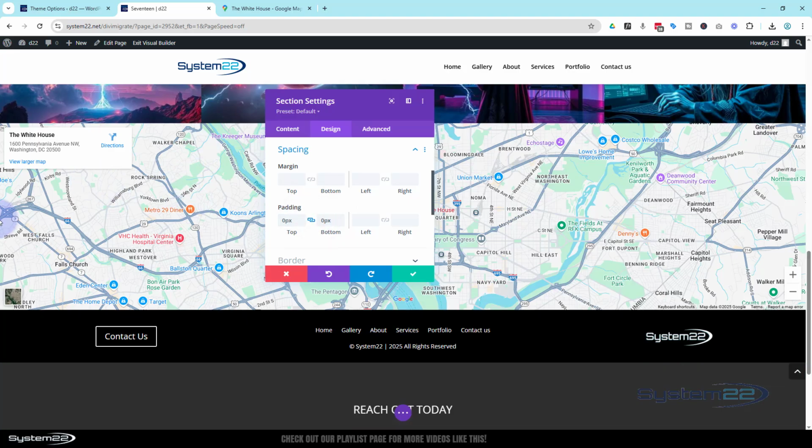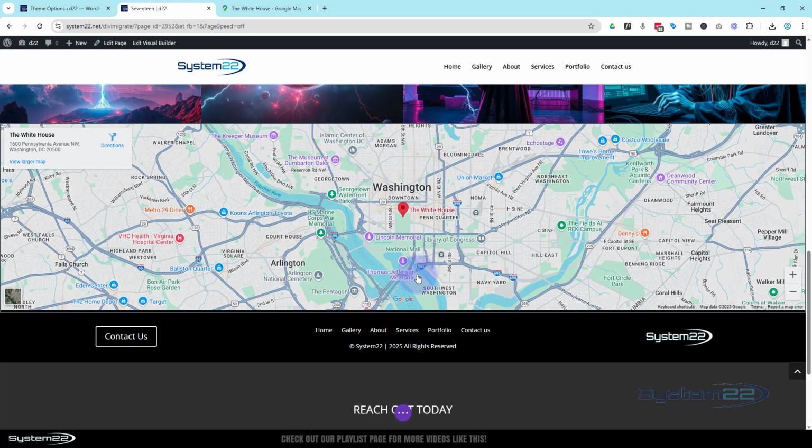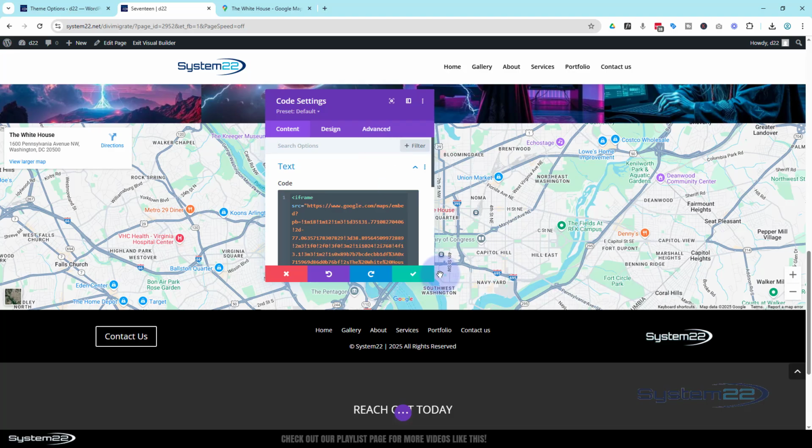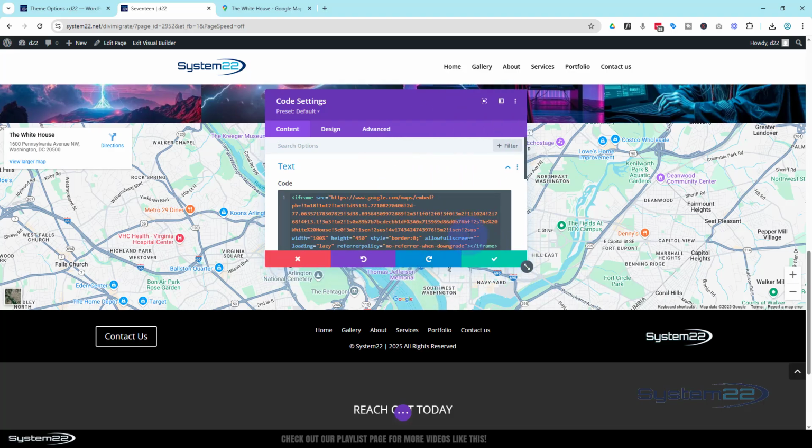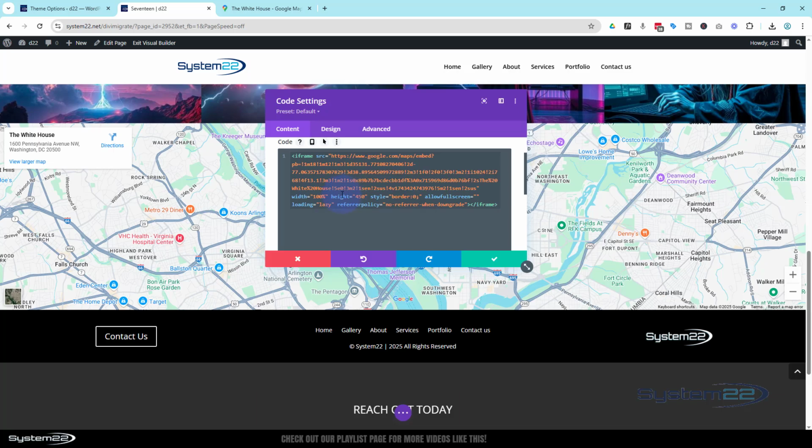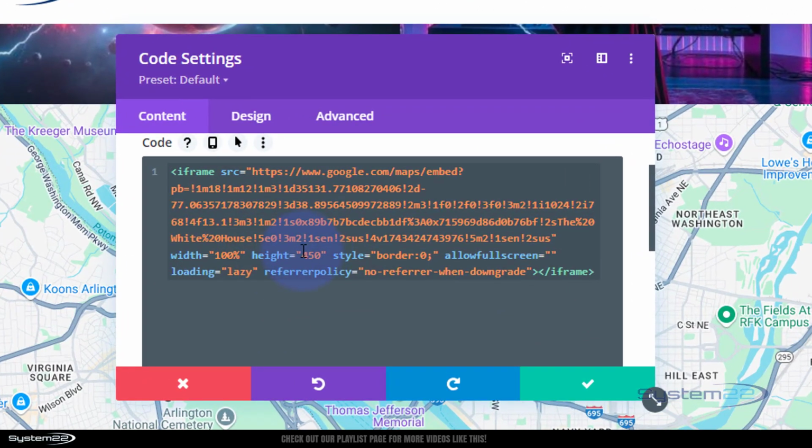We've now got a map that reaches from left to right on the screen, and it's touching our footer and the section on top. Now, if you wanted to make this deeper, you can make it full screen if you wanted to, or even shorter if you wanted to. To do that, you may be ahead of me on this. If we go back into our code, dark tab for the code module there, let's stretch this out again. Sure you know what to do. We can change the height right here. At the moment it's 450 pixels tall.